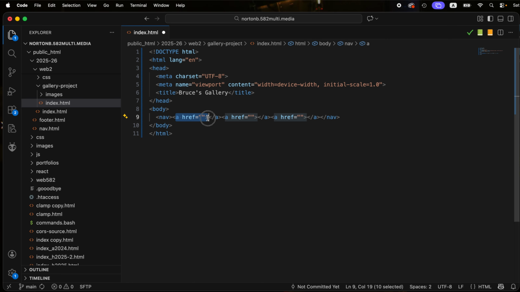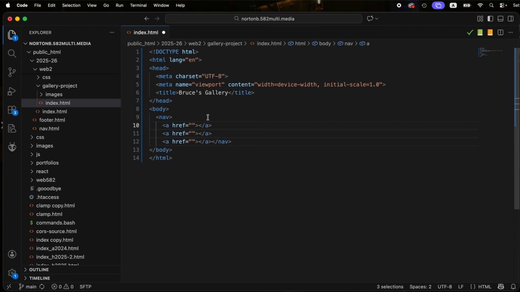And I'm just going to format this a little bit better. So Control D, go back and hit Enter, go back to here and hit Enter. I guess Norton B, and then Figma, and then 582.multimedia.